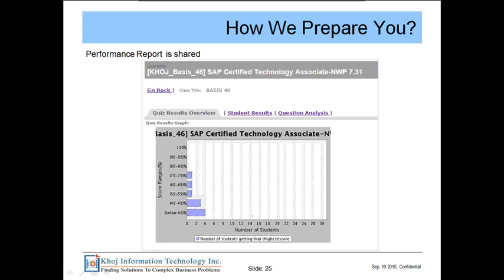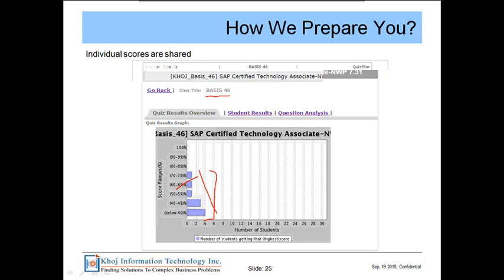This is how we see what people have scored. Not good, right? I want the graph to flip over. How many students have got 100%? I want that number to be high. This tells us that the students in this batch, batch 46, didn't do that well. But I put this graph together so that I could motivate them.